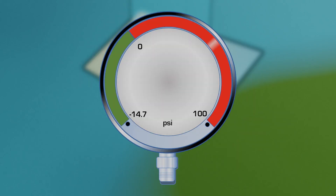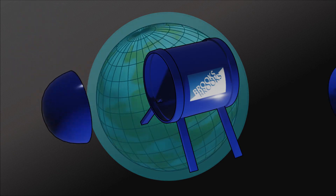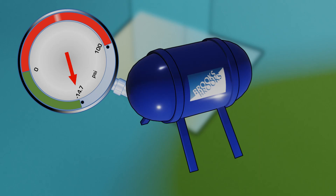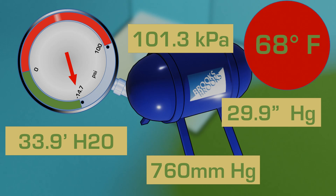So how do we measure the atmospheric pressure with, say, this compound gauge? We could place the compound gauge in the wall of a sealed vessel, then remove all of the air from the vessel — or just have the vessel built and sealed in outer space and brought back down to Earth. The gauge now will read the difference between the environmental pressure, in this case the atmosphere, and the pressure at the threaded port inside the vessel. The gauge should read about minus 14.7 psi, which can be expressed in many other units, and is recognized as the standard sea level atmospheric pressure at 68 degrees Fahrenheit.